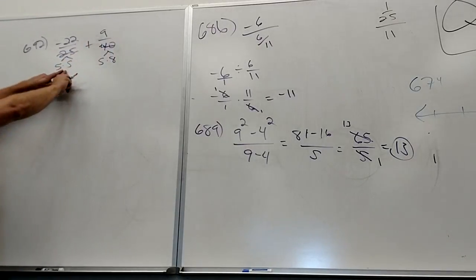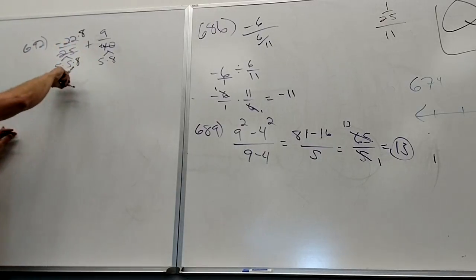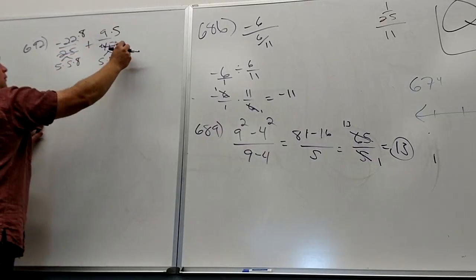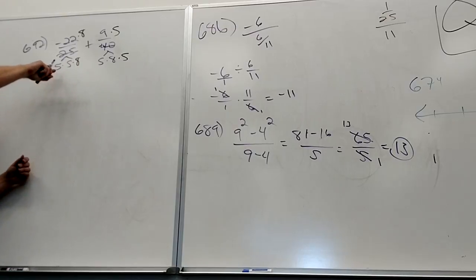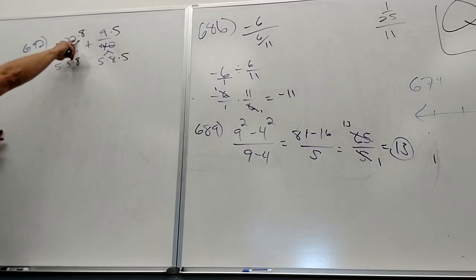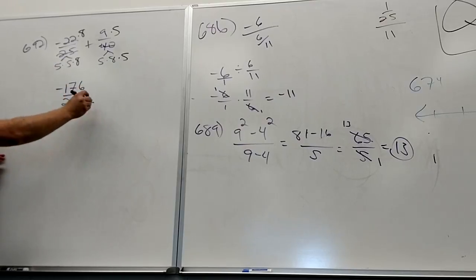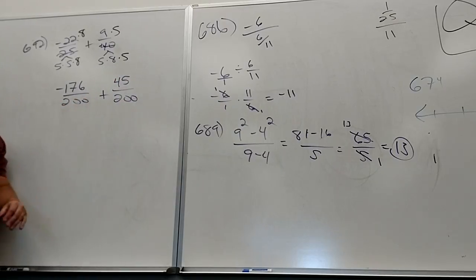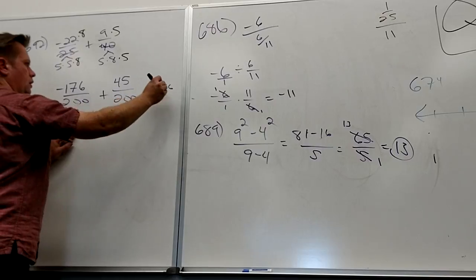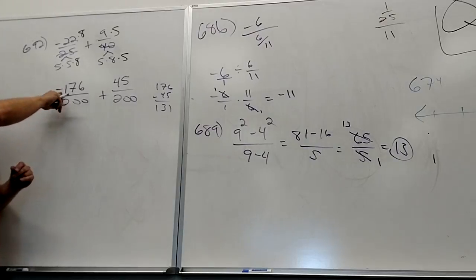So what's this guy missing that he's got? An 8. Vice versa. What's he missing that he's got? Another 5. So now they both have 40 times 5. They're both 200. What's negative 22 times 8? Over 200 plus 45 over 200. So now they're opposite signs, so I subtract. The bigger one is minus, so it's negative.